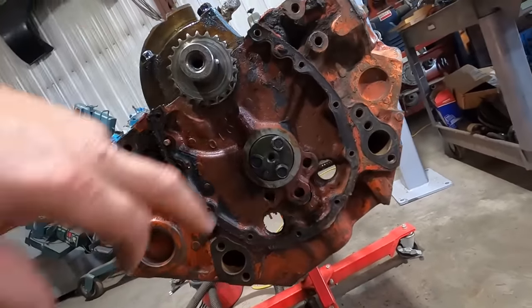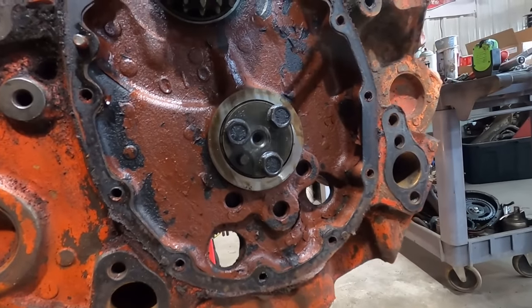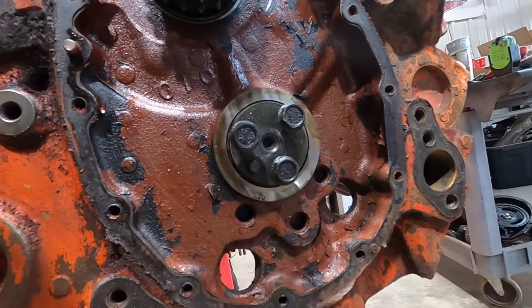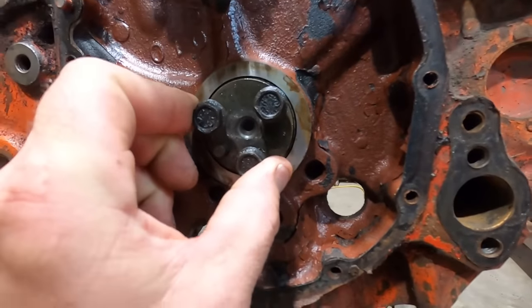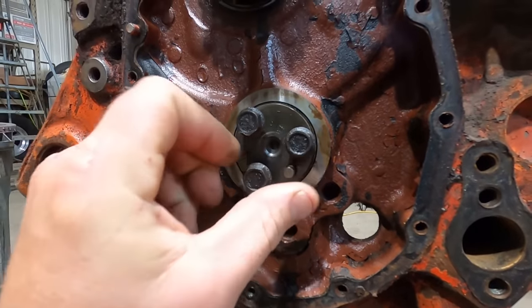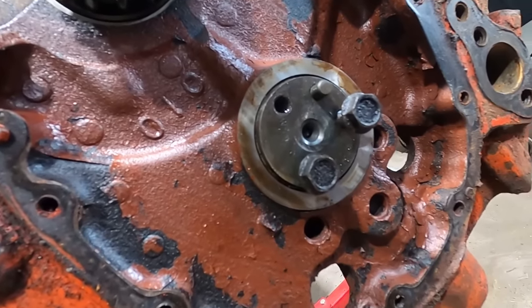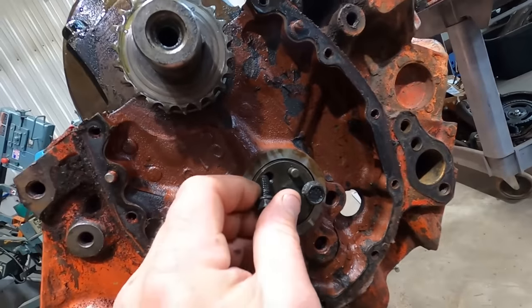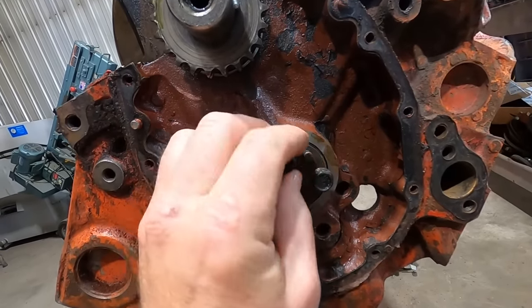So, it looks like it's got a Crane cam. An SS-310NC. And then down here, I can't read that. And down here we got a W1415. So we got a solid lifter Crane cam.